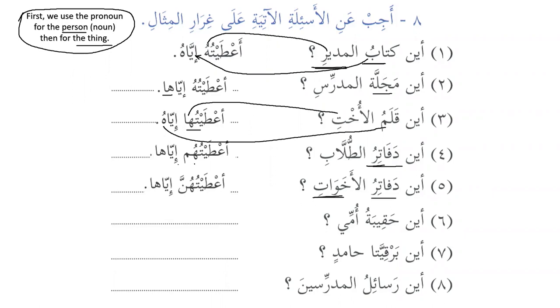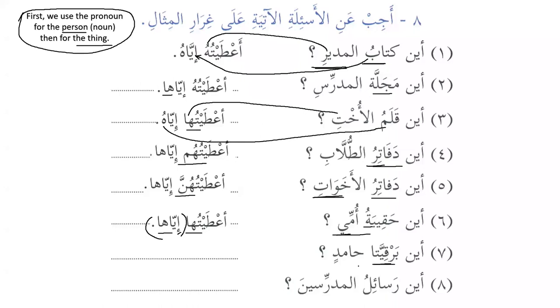So hum, as we know, is used for masculine plural third person, and hunna is used for the feminine plural. Yeah. أين حقيبة أمي؟ أعطيتها إياها. Okay. Why can I not say أعطيتها? What's wrong with that? We cannot join two. There should be a separation between both. Because if we have two pronouns of the same person, then we have to separate them. It's one of the rules that we should use iya. Yeah, excellent.